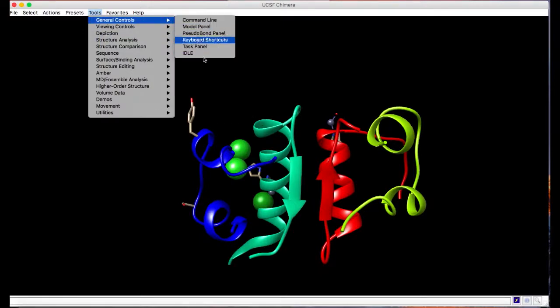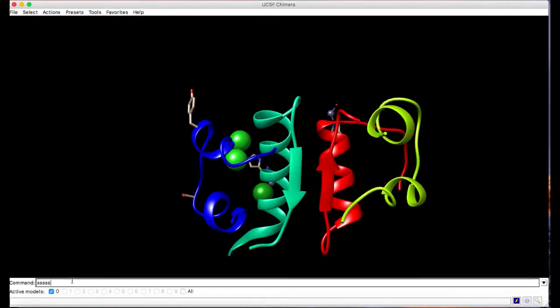Before that, there are the general tools. These won't affect a selection that you have, but are going to affect your whole analysis or your whole graphic user interface, so what you're seeing right now. You can also adjust with the command line. The command line is actually going to replace these menus right here. It can be very useful for experienced users. We won't go over it right now, but it's well covered on UCSF Chimera's website. So you can do everything we're doing, even probably more: color, do selection, add an atom here and there, add a molecule in this format without any problem.